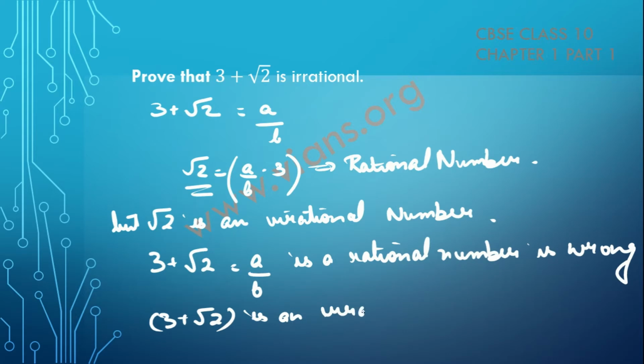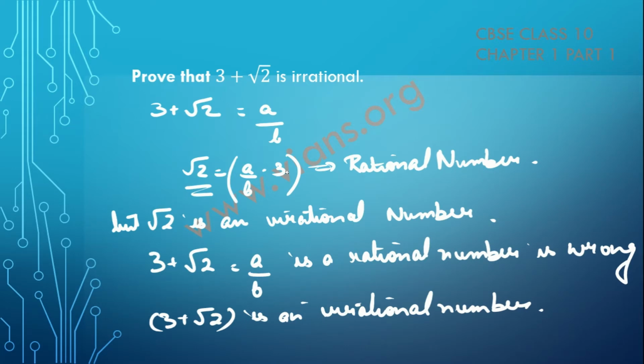Because we assumed at the beginning that it is a rational number, we got this contradiction. See, if we had assumed that this was an irrational number, we would never have written this in an a by b form, and we would have written this in some irrational form. Then we would have got that some irrational number minus 3 would have been an irrational number, root 2, and that would have been in line. But because we assumed the opposite, we got that root 2 is a rational number, which is evident from a rational number minus a rational number. But we know that root 2 is an irrational number. If you want, you can go back and see the previous theorem for that.